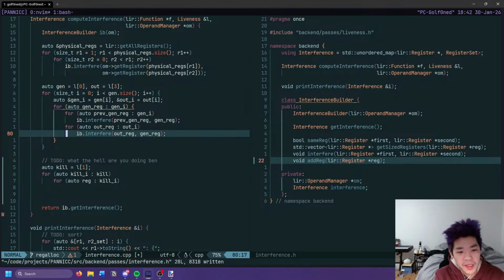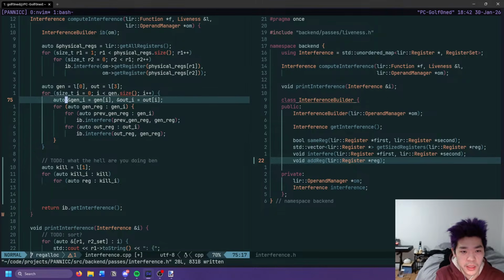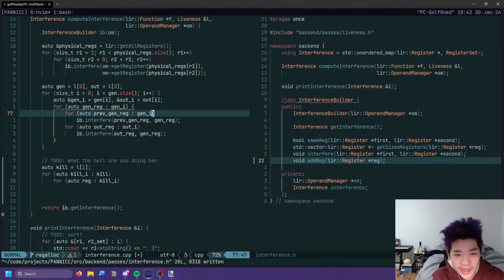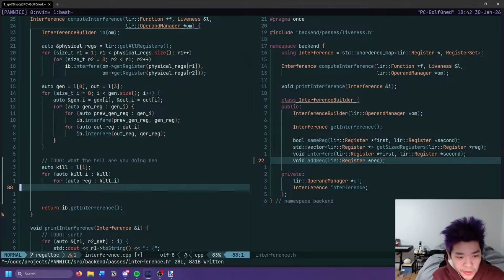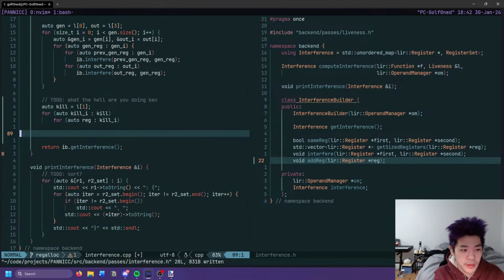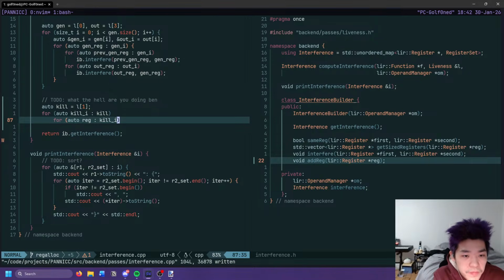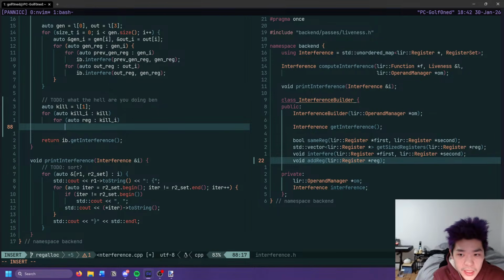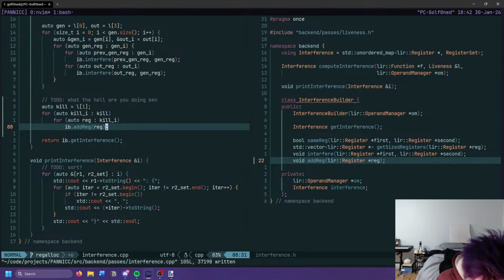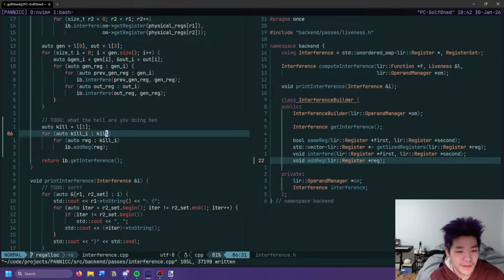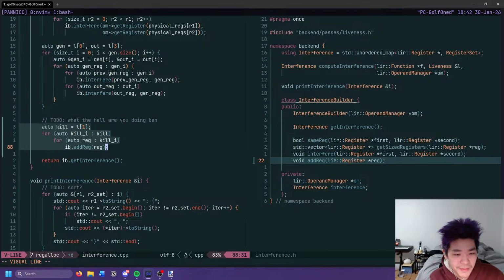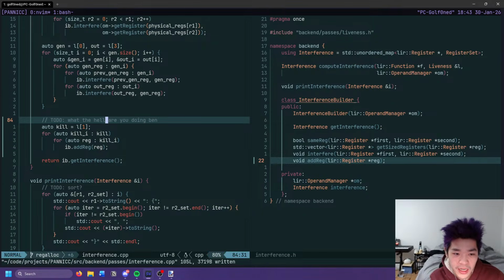Oh, we should probably also do this with gen as well, huh? Okay, we are kind of doing the thing that I said I was scared of doing. I think out is already accounted for, but we'll just do this first. So we will IB add reg. Let's give it reg. I hate how this looks, but we can afford to make this faster later.